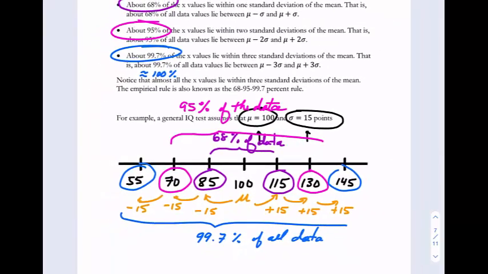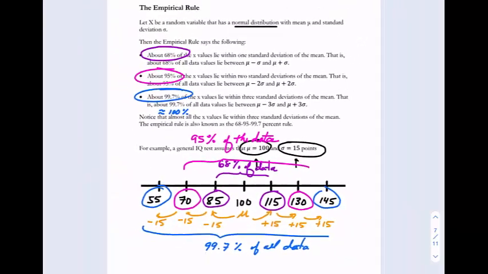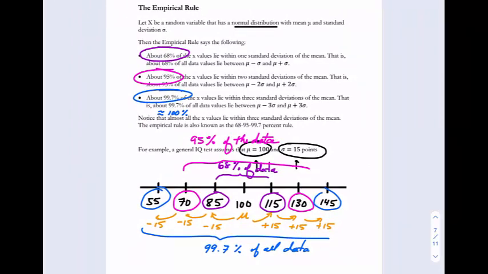So let me zoom out for a little bit, using this example to reiterate the empirical rule. It's basically our 3 percentages, called the 68, 95, 99 rule, outlining within 1, 2, or 3 standard deviations of the mean. You can certainly go more standard deviations from the mean if you wanted to, but the point here is that you basically want to stop at 3 standard deviations. Another thing to point out: going beyond 3 standard deviations can occur, it's just extremely rare. We're going to talk about that later when we get into chapter 9.